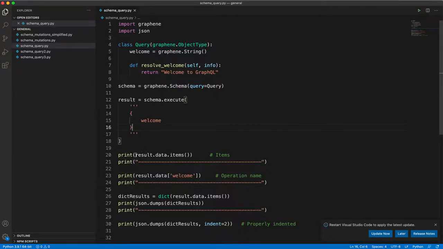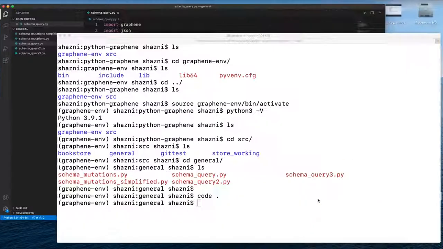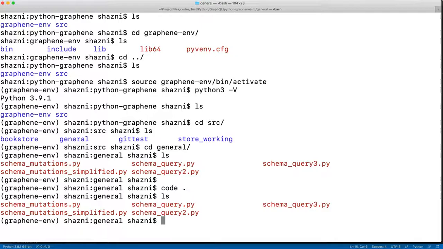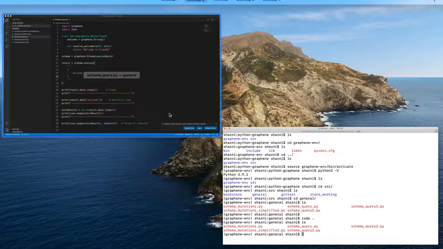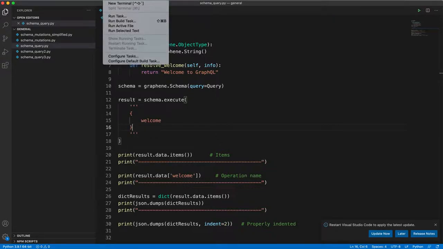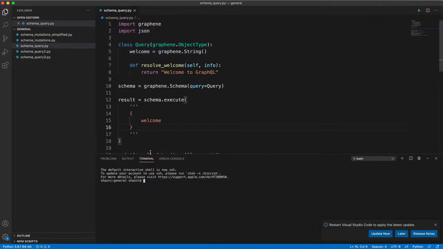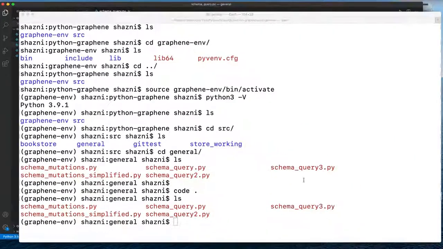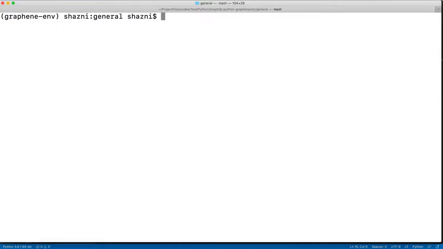In the first statement it prints result.data.items, which will print out everything that is returned from the GraphQL operation that we just executed. Then this will specifically look into the welcome object. We'll look into this when we execute the query. So let me get back to our function. You can also create a Python terminal inside here itself, a new terminal for example, and use this location to execute, but I'm going to use my terminal here to do that.